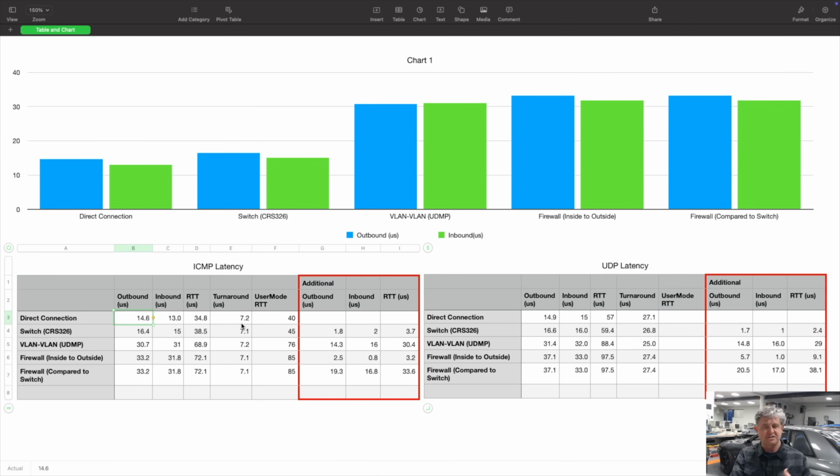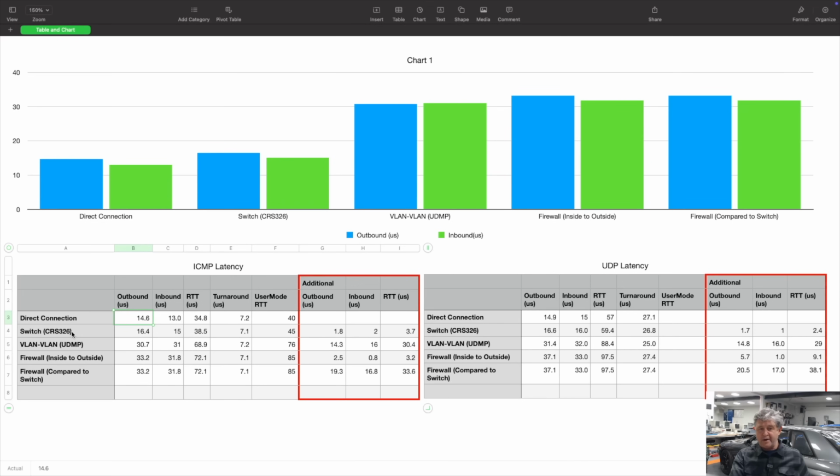So about 7 microseconds inside the Linux kernel for it to generate and send the packet back out to the wire. And this user mode number is what the ping program itself reported. You can see it reports a slightly higher number than the measured one here because this includes everything going up to the ping program, getting the numbers from the kernel driver and displaying them. So good numbers, good baselines. It gives you a ballpark number of what kind of latency there is just in all the software stuff to get a packet from a piece of software out to the NIC and then across something.